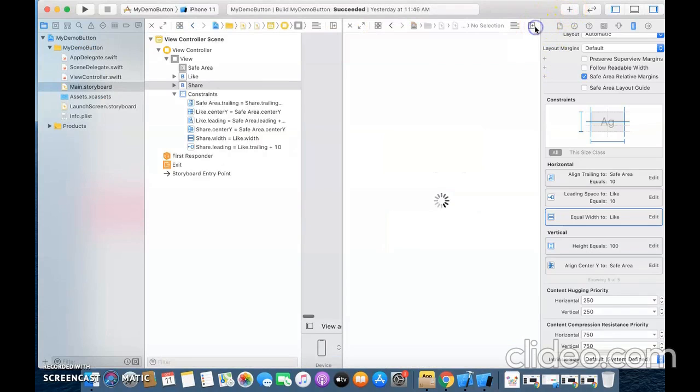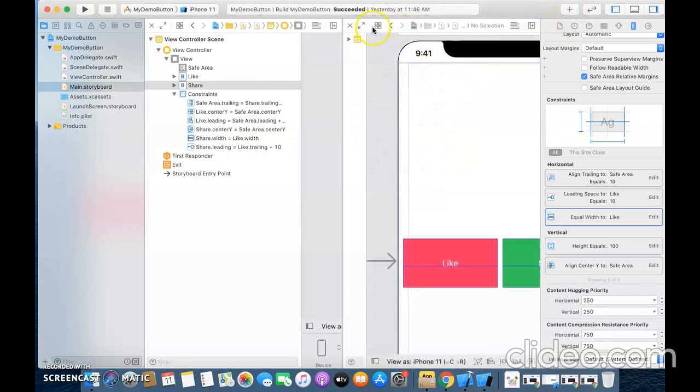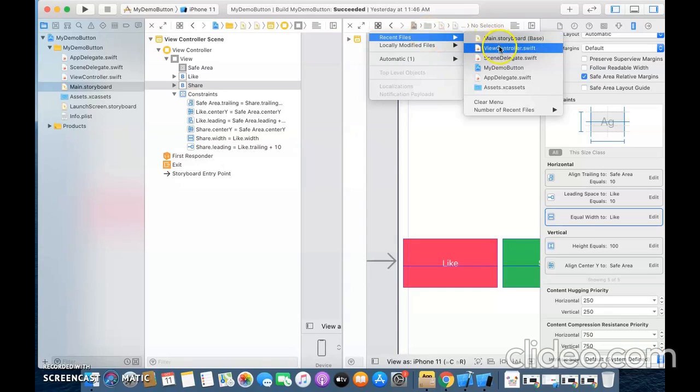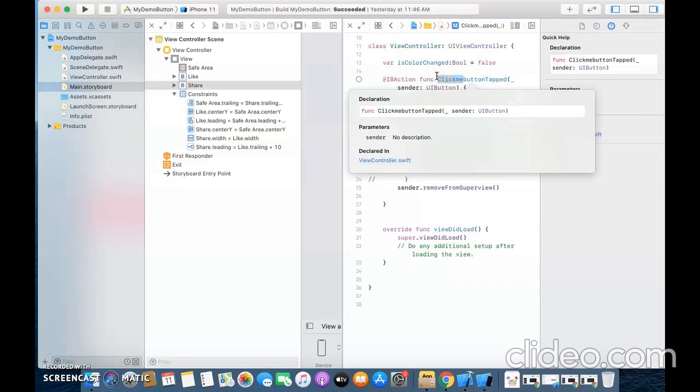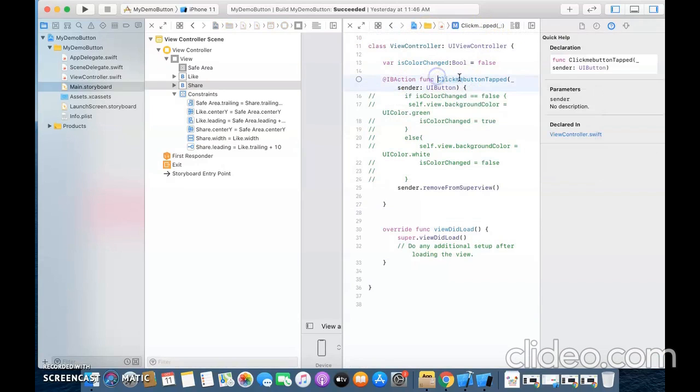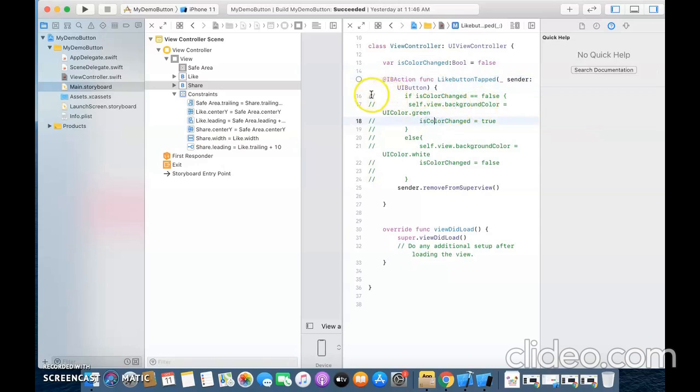We already have one IB action mentioned, so I am just going to edit that IB action. It was the click me button tap, so I am going to rename it to like button tabbed. I have commented the previous code and added sender dot remove from superview.